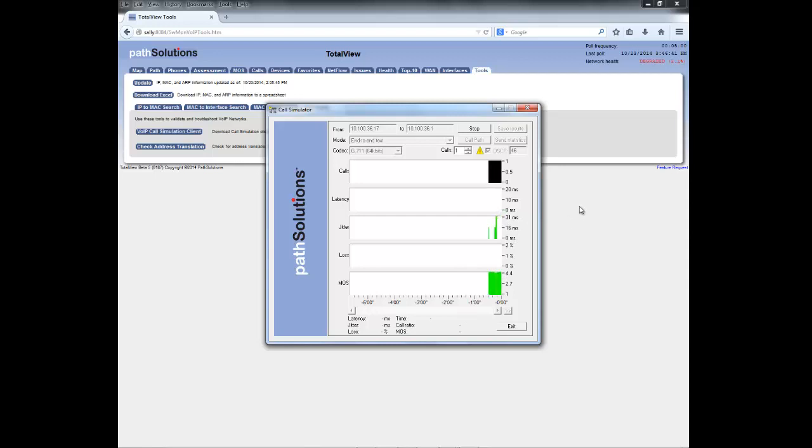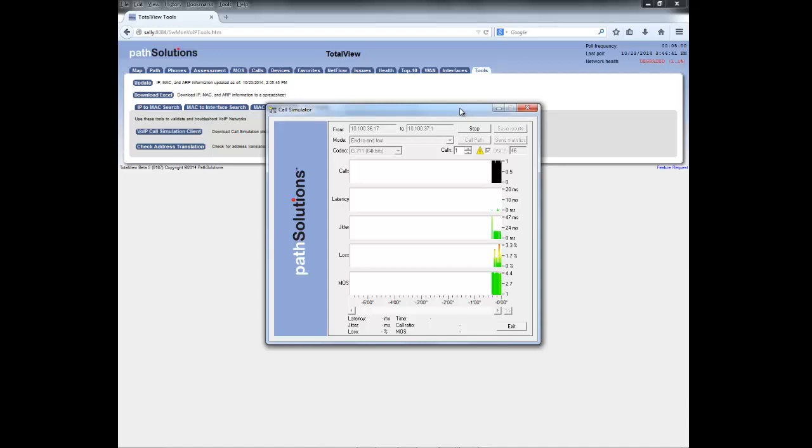Looks like all is healthy here, so I'm going to stop this test. And I'm going to test to my remote gateway. I'll keep the QoS setting, and I'll keep the same codec. And I'll go ahead and click on Start. I'm going to go ahead and let this run for a little bit. And once again, you can continue this test for up to 24 hours. And you can also save the results at the top if needed.